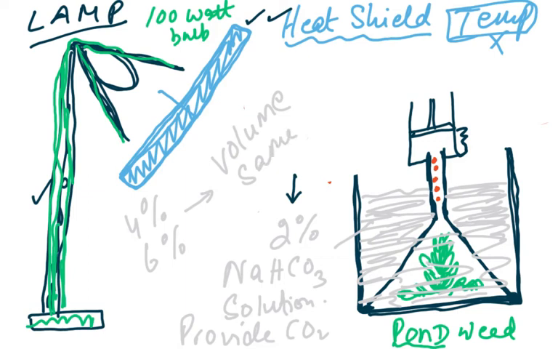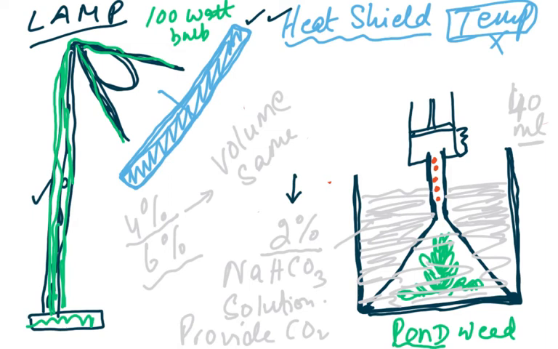So say you added 40 ml of the sodium hydrogen carbonate. Well, then each time that you do the experiment, it should be 40 ml or 50 ml, whatever you want to take. But what you're going to change is the concentration. So first you use 2% sodium hydrogen carbonate solution. You did the experiment. Then you took out the pond weed, you washed it. Then you put it back into a 4% sodium hydrogen carbonate solution. Then you took it out, you washed it, and then you put it in a 6% sodium hydrogen carbonate solution.